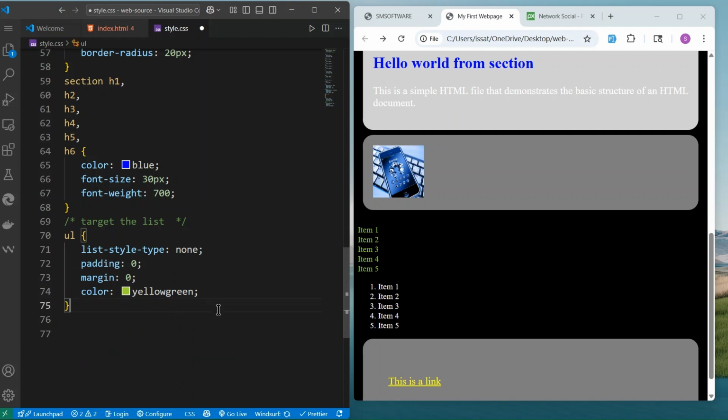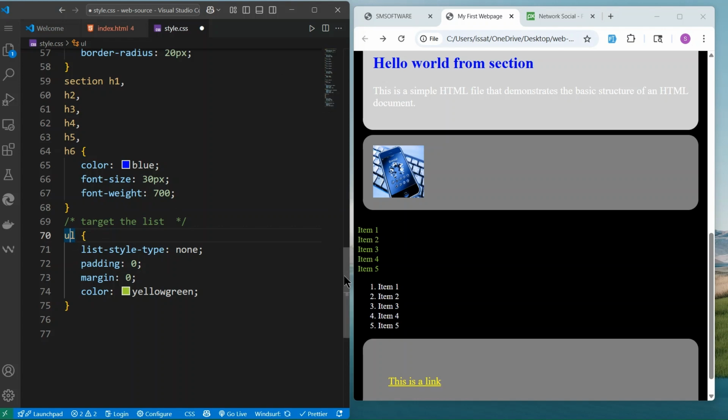First of all, you see, you are targeting the whole thing, all unordered list elements within the body. So we are not targeting only one element, we are targeting all of them.